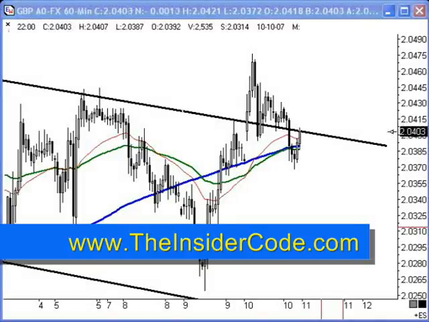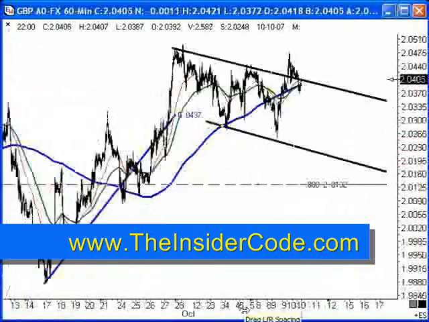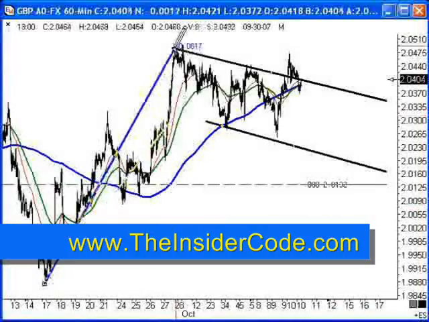We're looking at the pound on an hourly bar, and this trading action was basically what I was looking for coming into this session. You can see here the pound broke above the flag pattern that we were talking about yesterday. Here would be the pole. And I just want to comment on something here.